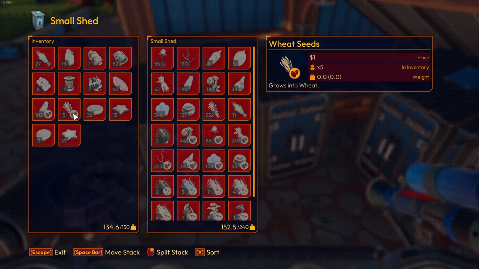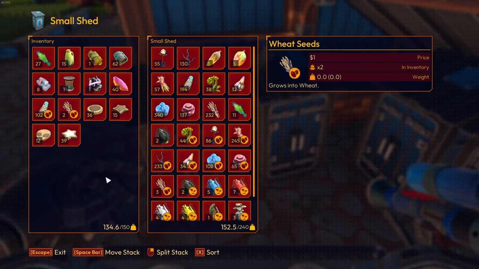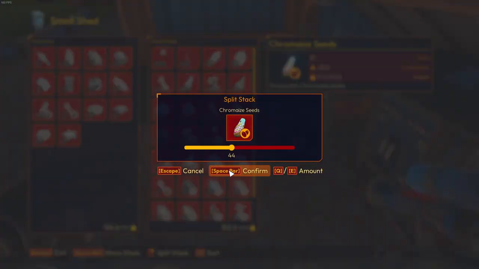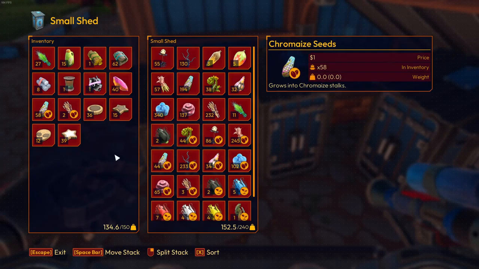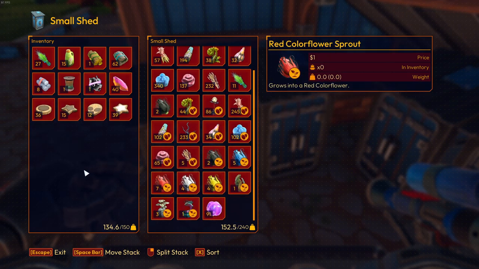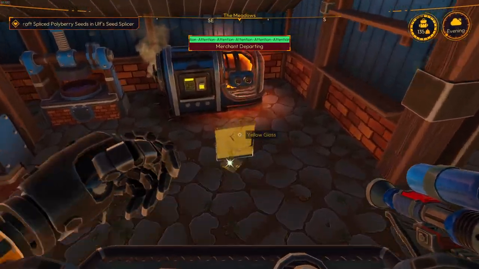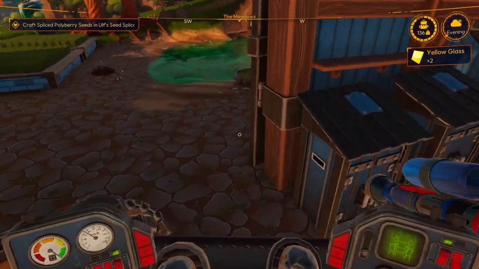I don't really want... Right, so I got two. Oh, crap. Let's put them back. No. What's that? Now what? Merchants depart. Oh, got me glass. Proper, right.